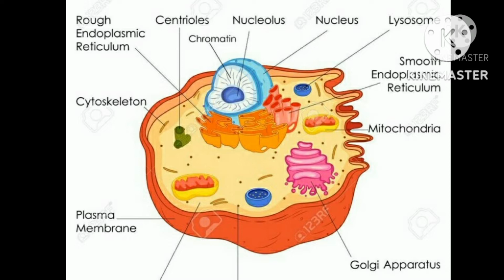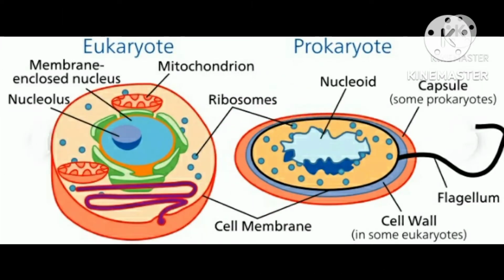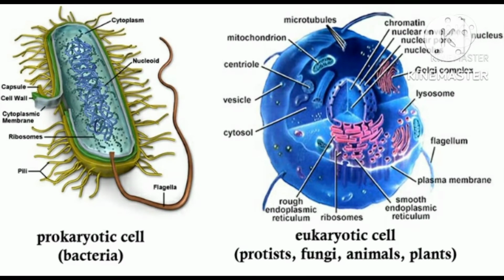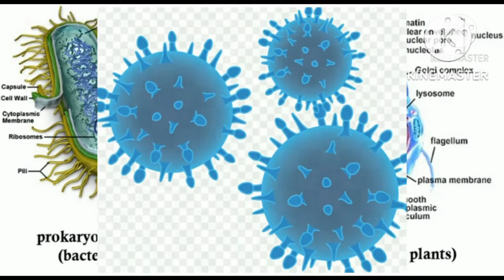These two cell types have been designated prokaryotic and eukaryotic. Organisms of each cell type are called prokaryotes and eukaryotes respectively. Bacteria are prokaryotic microorganisms. The eukaryotic microorganisms include the protozoa, fungi, and algae. Plant and animal cells are also eukaryotic. We should note one important thing here, that is, viruses are left out of this scheme of classification.